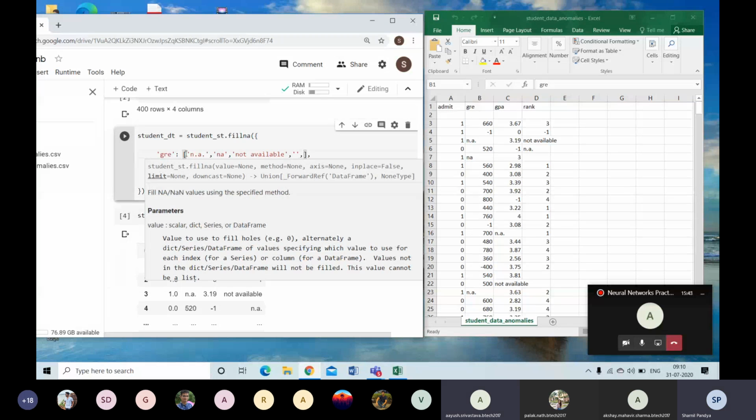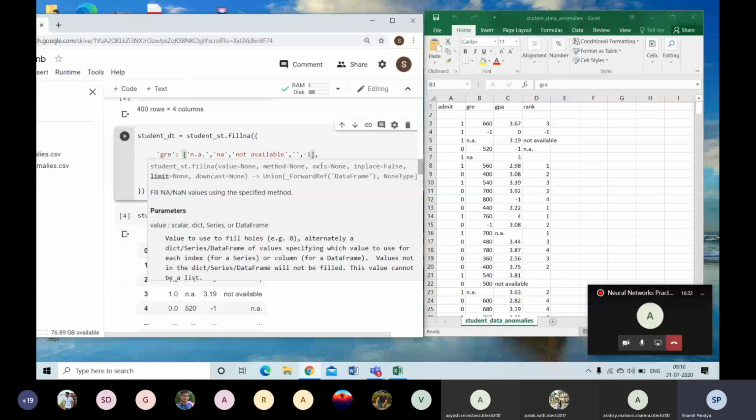So okay, but blank and missing value is the same thing, because see here NA is written, right? But this is not in readable format, but still there is something written. So only these cells we can say are blank values or missing values. These are not the ones. All these things we'll call anomalies that we need to solve. But only these columns where no values are there, empty values, these are the null values or blank values for us. So if you want to replace that, the only way is just write it like this. And this is a negative value, right? So we wrote NA, all the variations of NA, blank value and minus one.